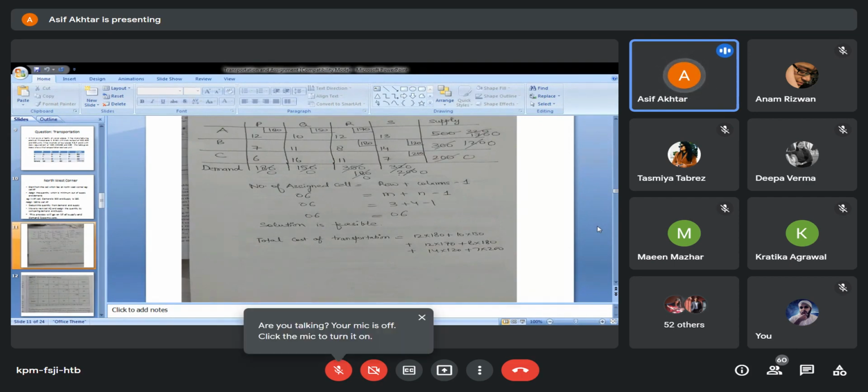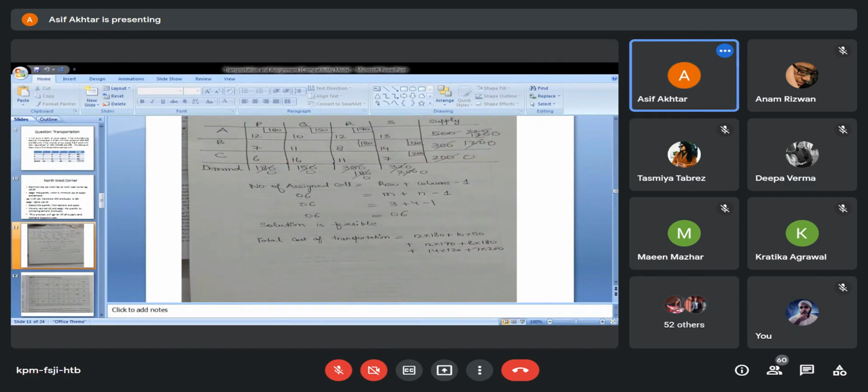And once it is feasible, we calculate the total cost of transportation. And how do we calculate the total cost of transportation? Multiplying the quantity with the associated cost. And this figure is there in front of you. What is the final figure for this solution, the total cost of transportation? So 10,220. That's very good. So अब आप ये बताइए, anything up till here? If there is any doubt, please ask before I move to the next method, the least cost method.